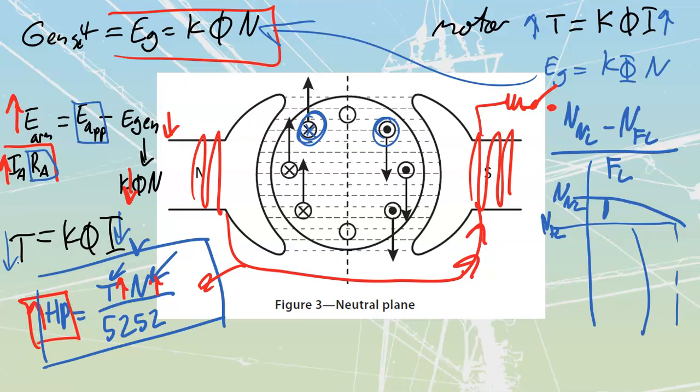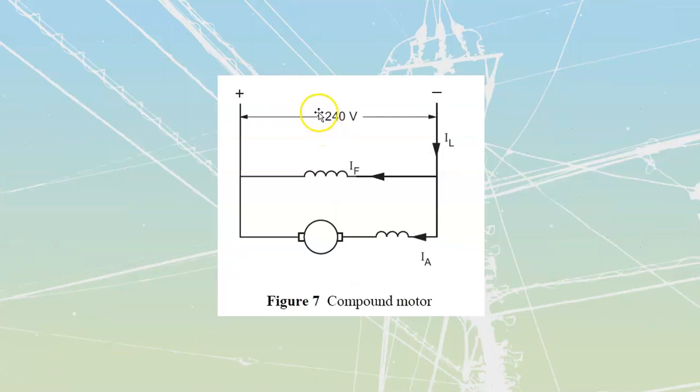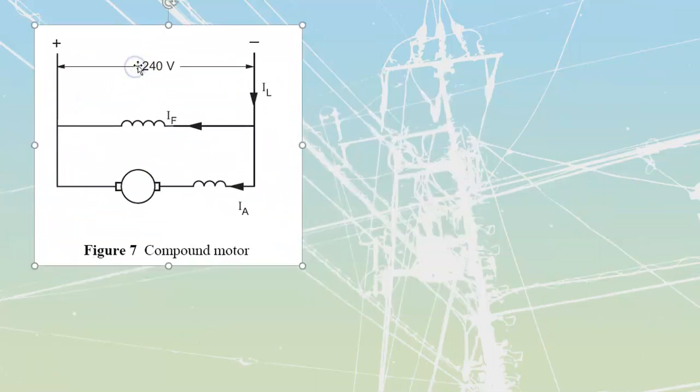Okay. Past that, they then moved on to those pictures you had of interpoles and armature reaction. We've talked about that before, so what we're going to do now is start doing some calculations for all of my different types of DC motors. We're just going to move this drawing a little bit off to the side over here. We're going to come to that one in a second, but we're going to start with the first example they give you, where they've got a 240 volt motor operating at full load with a counter EMF of 22 volts. If the resistance of my armature is 1.5 ohms, determine the armature current.